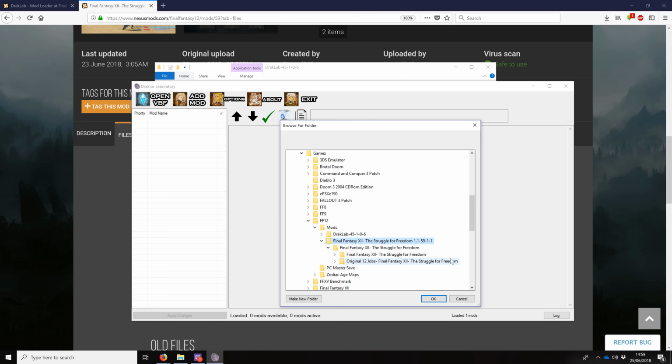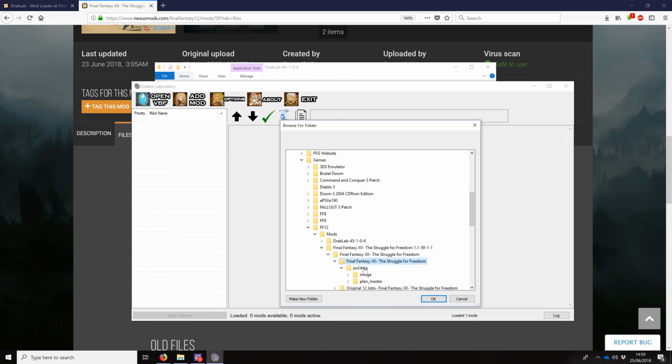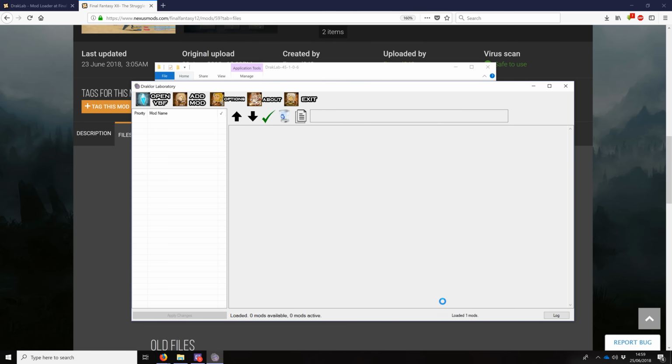The Struggle for Freedom, and then you've got two options actually: the original option or a newly updated option, which will change the license boards to be more like the original Final Fantasy 12, whereas this option here, the Struggle for Freedom, is what the mod creator has updated the license boards to. So this is the one we're going to use. You don't need to select any of these other folders, just make sure you've got this folder here selected and then click OK. This is going to take a few seconds, there it is. And all we need to do now is hit this nice big green tick button, and the mod is loaded. So we can exit this if we want to and start up the game.